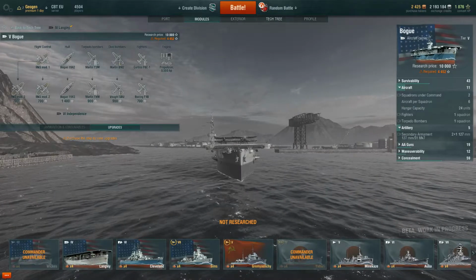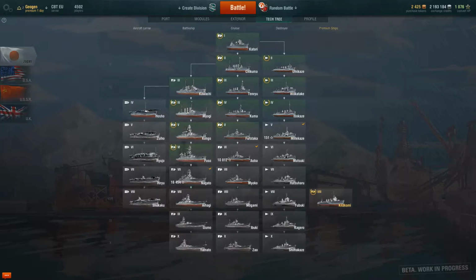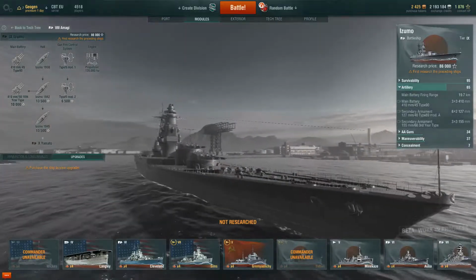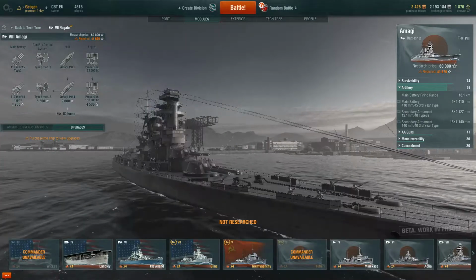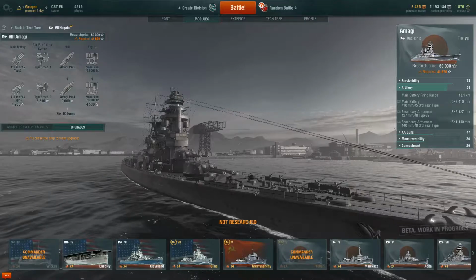Back to the tech tree and the Japanese. The Japanese had some gaps in their tech tree, and one of which is a battleship called the Izumo. There was no tier 9 battleship before. Before you had the Amagi at tier 8, and it went straight to the Yamato. But now there is an Izumo at tier 9. If it loads.